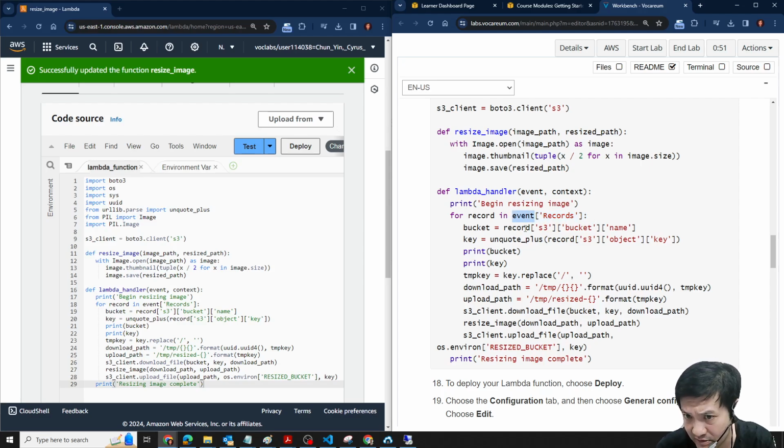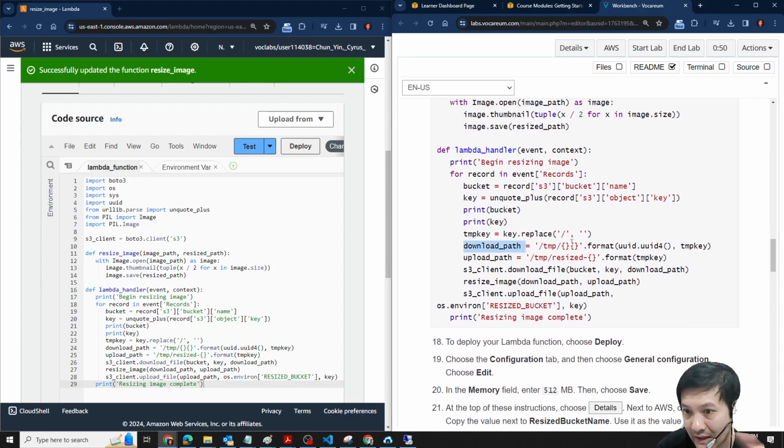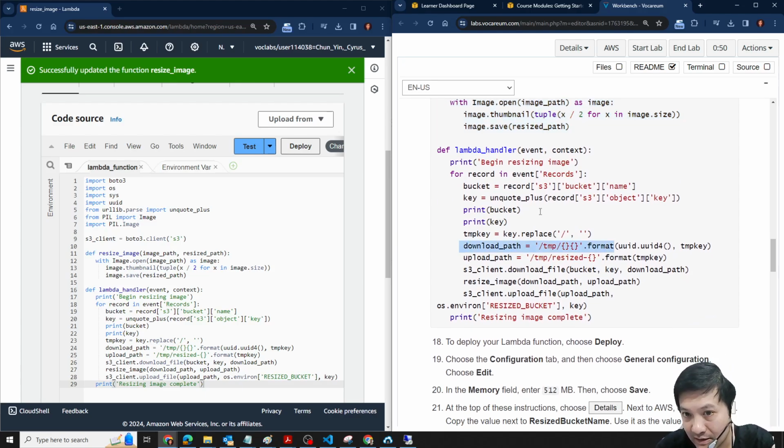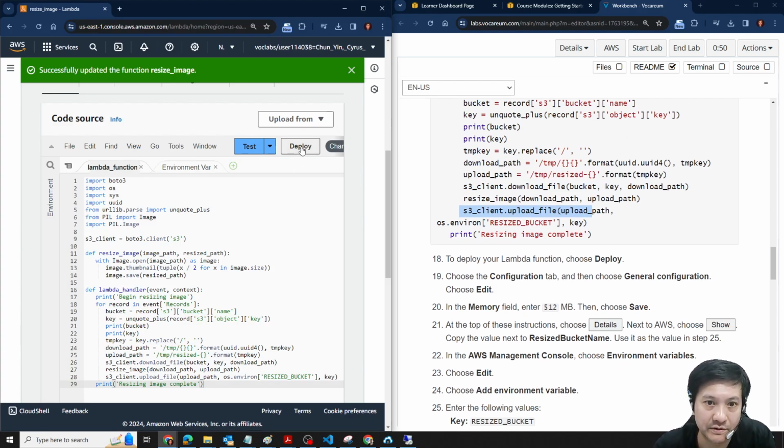This is a JSON event, and the structure is like this. It has the bucket name and the key, and then we download the file from S3, rename it, resize it, and upload it back to the bucket. Basically you call the library to resize. You can copy this from the internet or ChatGPT. When you put a file there, the lambda receives an event with a JSON. You extract the bucket name and the key, then call the function to download it, resize it, and upload it back. That's it.